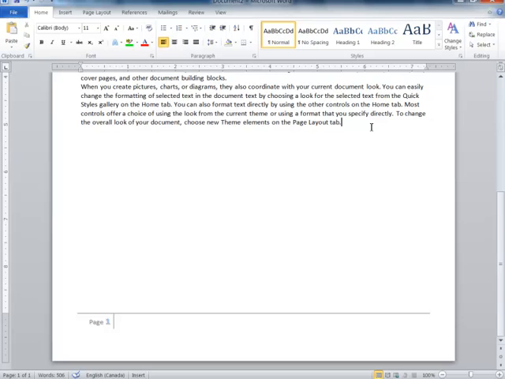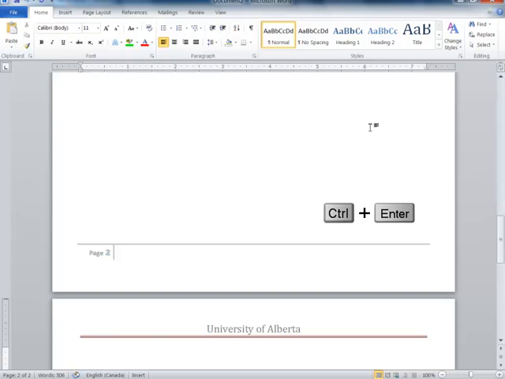I'm going to create a page break so you can see how this header and footer works. To create a page break, I hold my Control key and press Enter. I'm going to keep doing this a couple times so you can see how my page number changes. Don't worry about that style because I can change it to something different. I picked the style that was set up, but you can always make those changes.